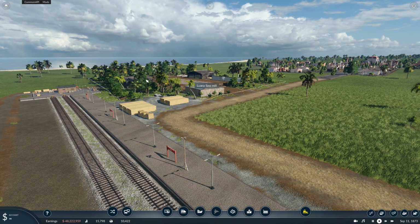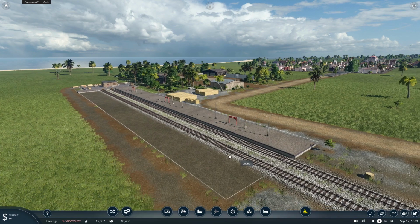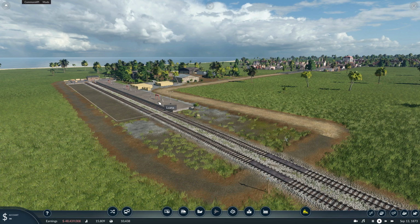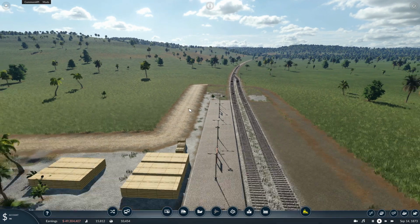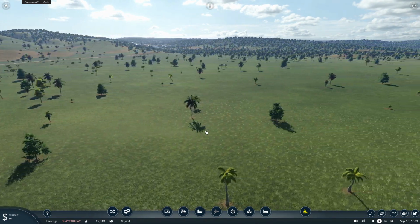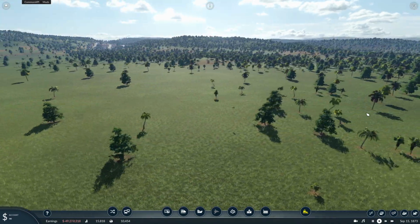We have got a minor bit of detailing, nothing too much, sort of around here. I was in 2 minds about this station platform, whether it looks a bit modern, and so on and so forth, but as always with my builds, I kind of don't stick to eras too much with the building. Maybe I should. Maybe you guys would prefer that I did that and then we come back, update stations and so on as we go. I'll leave that in your capable hands to mention in the comments what you'd prefer on that score.